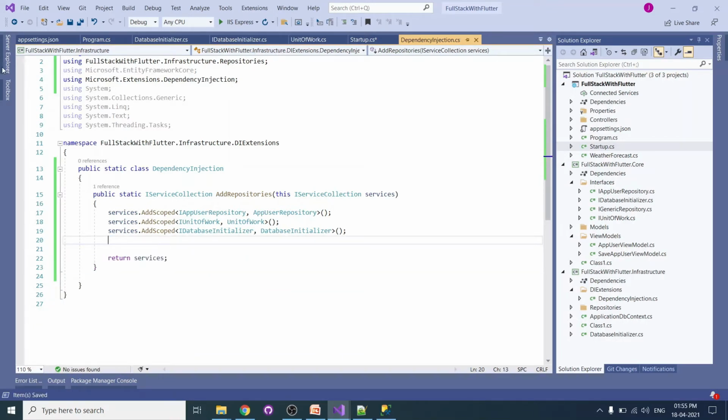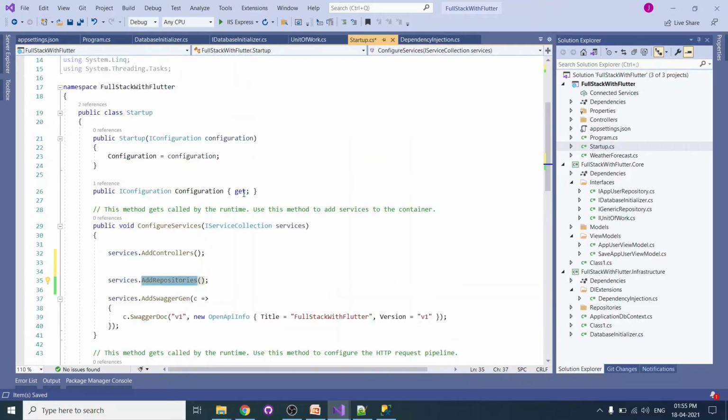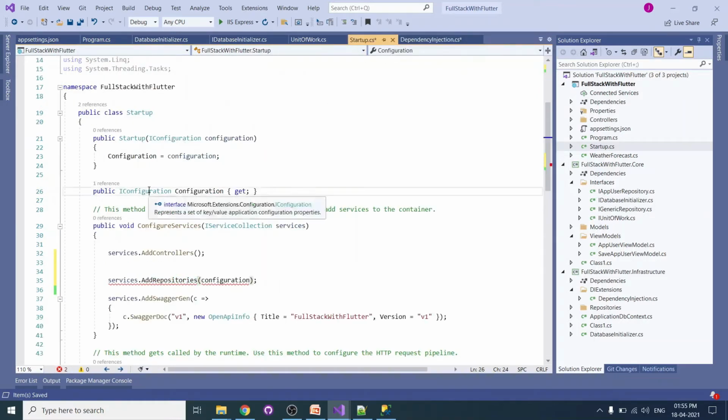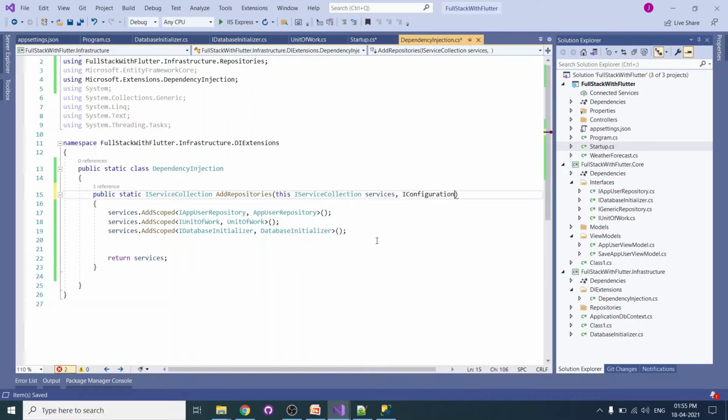So it's better I can pass this one so that I can take it from there. I can take the IConfiguration, right? So configuration.